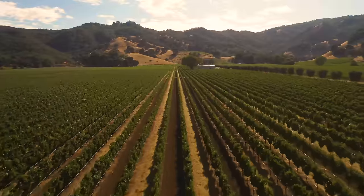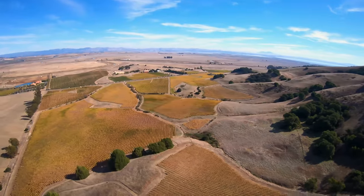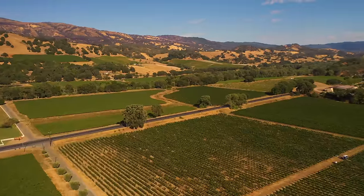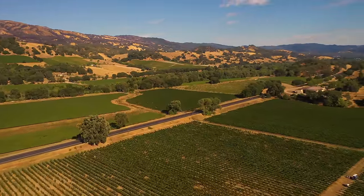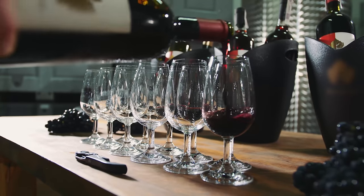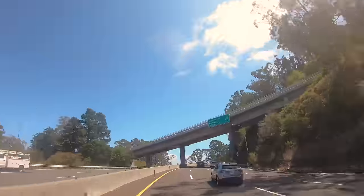While Napa Valley is well known for being the wine country, actually northern Sonoma County is possibly the best region for growing, producing, touring, and tasting wine. Wineries are open year-round all along the Highway 101 corridor from Cloverdale to Santa Rosa. If you do want to go to the Napa Valley, you can take Highway 37 from Highway 101.